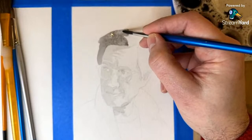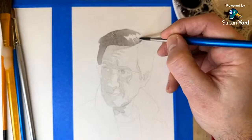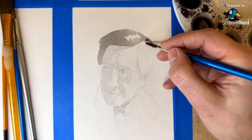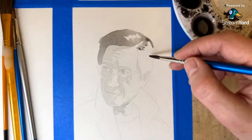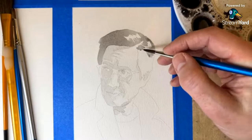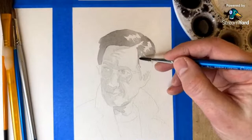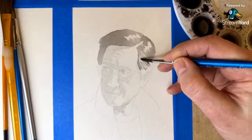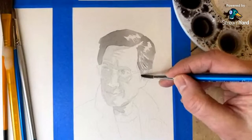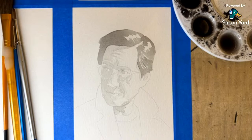He has cleaned up this award season, winning just about every award including Best Supporting Actor at the Academy Awards. Harrison Ford gave him the award and it was incredibly endearing to see them together. Getting back to the painting — as you can see, I've moved to another dark hue and I'm just trying to keep things going, keep it wet, putting in some highlights where I can.